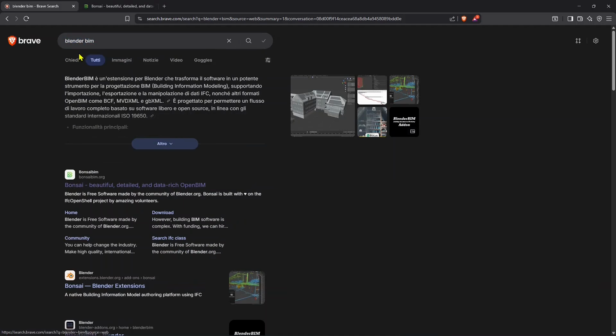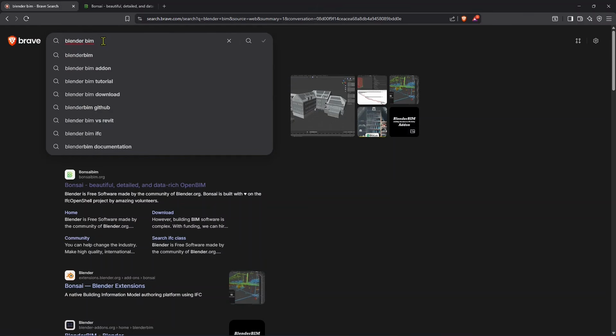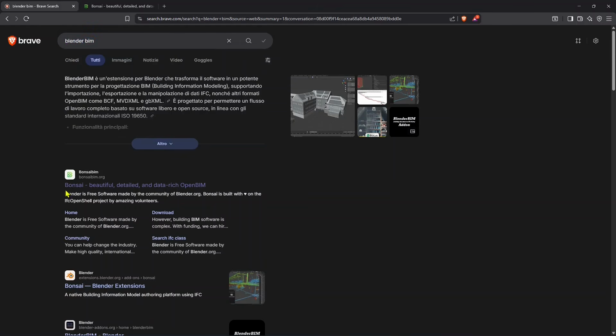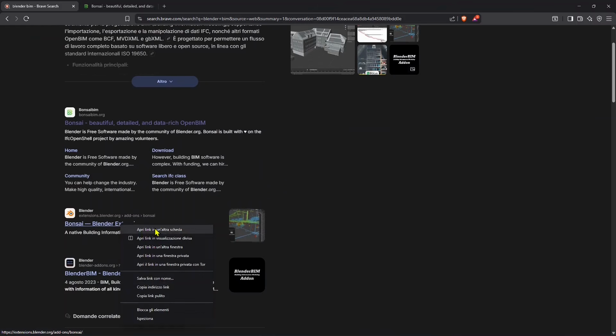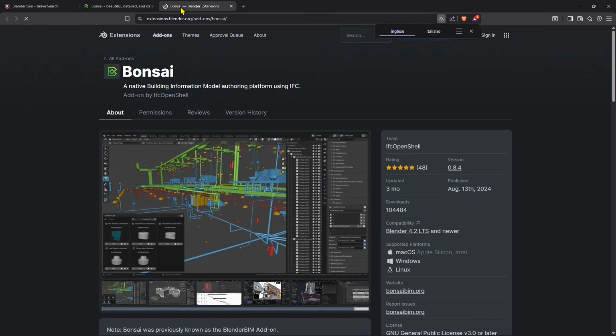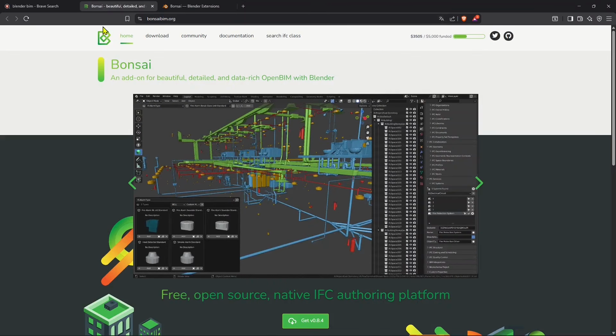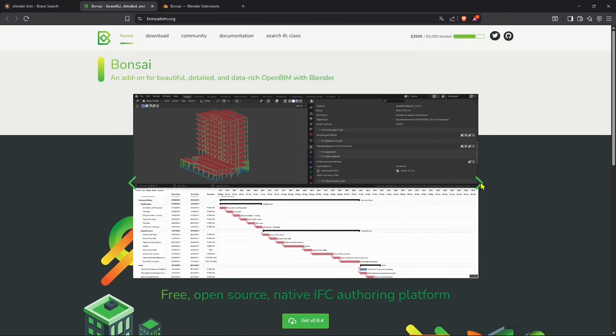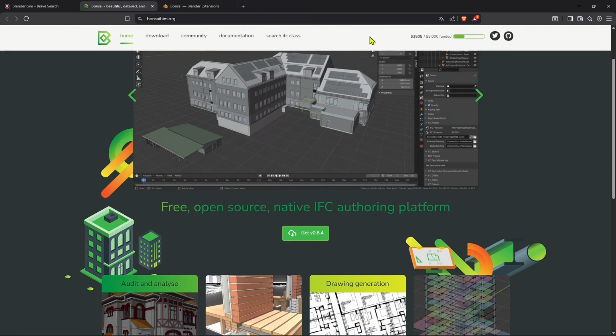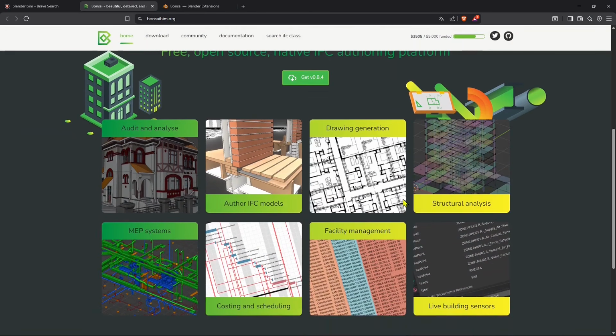We did another Blender BIM video guide previously in the channel in a Blender course, and now we're going to explore this new tool. The other way we can get Bonsai BIM for Blender is to go into the Blender extensions. This site is going to show you some screenshots, give you some information, and pinpoint the features.